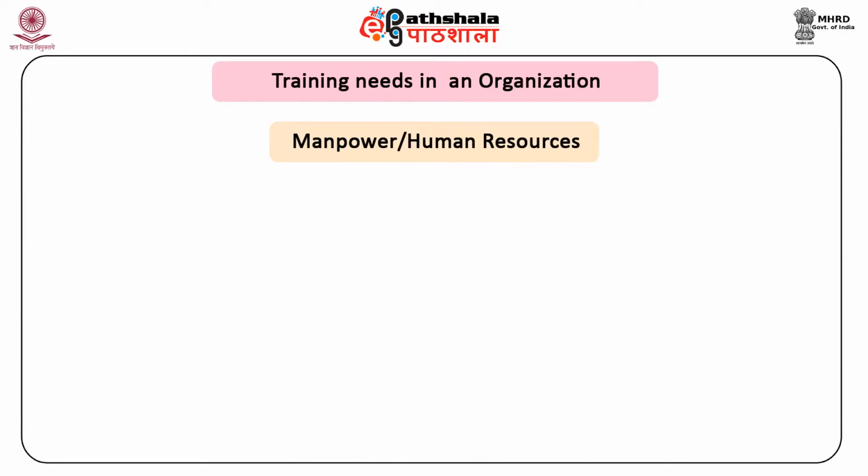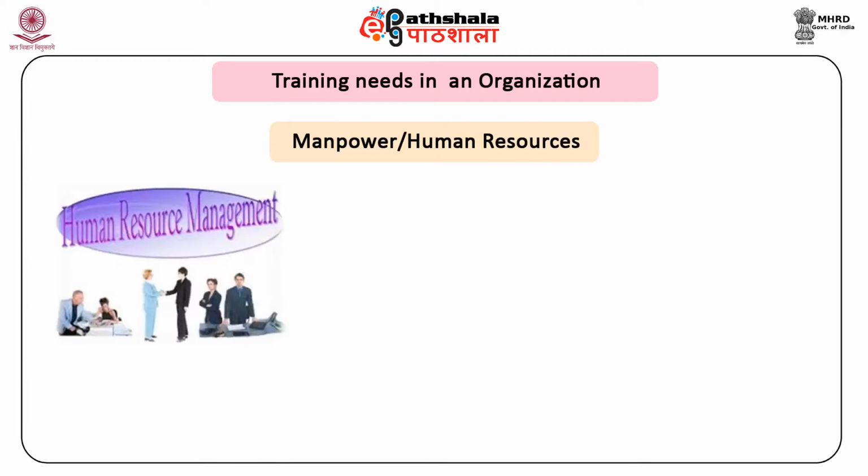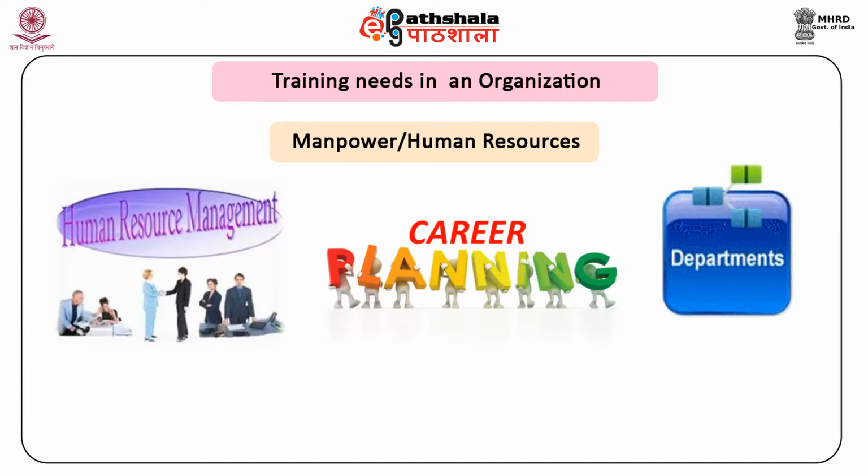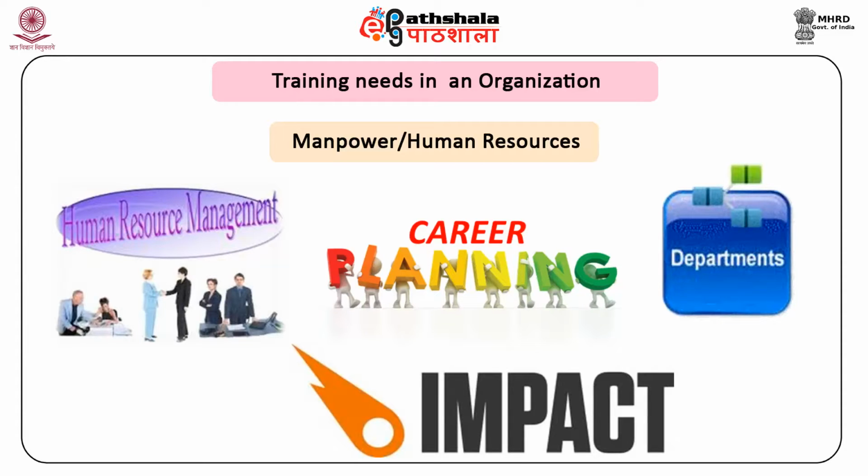Manpower or human resource analysis. The HR analysis means the analysis of the persons to be trained. These aspects include the departments requiring training, the personnel who require training in respective departments, the capability of the persons to gain specific knowledge and skills, whether the career planning motive of the employees along with organizational motives get fulfilled or not, and the impact of such trainings on individual output and results.